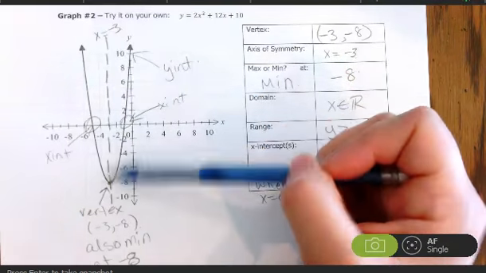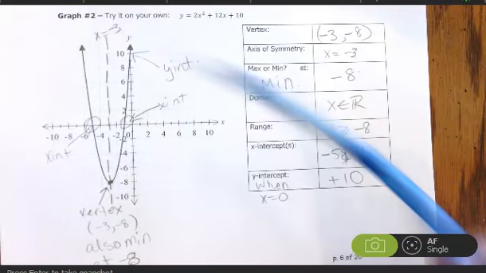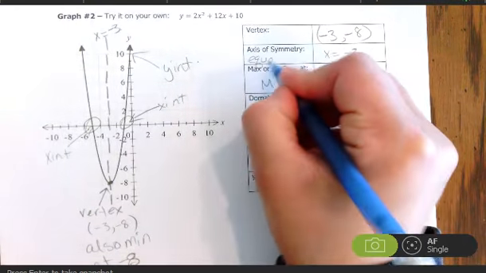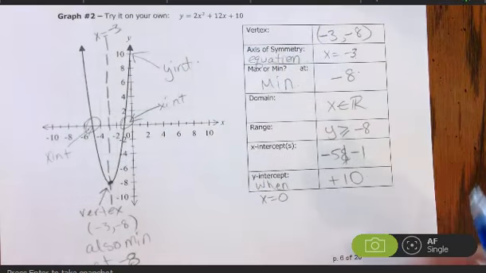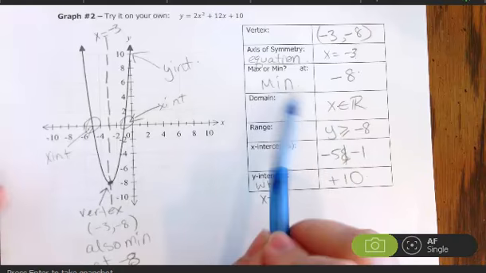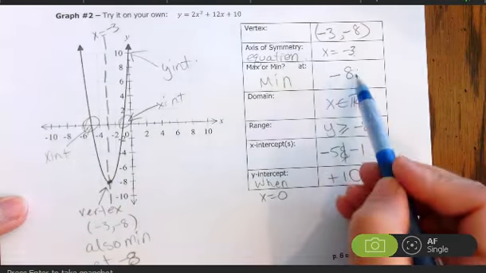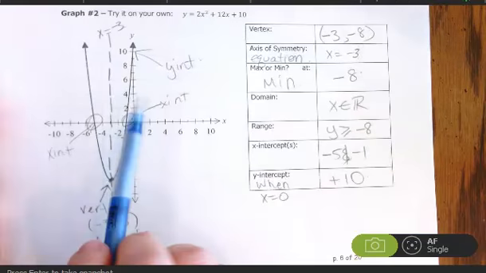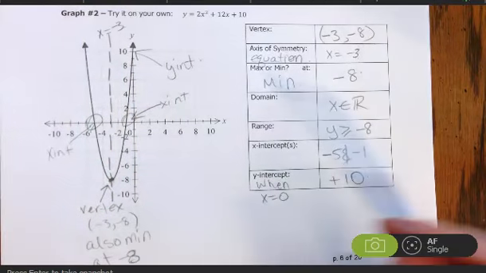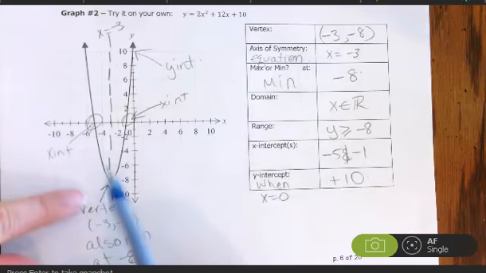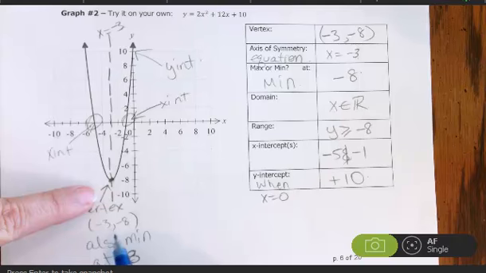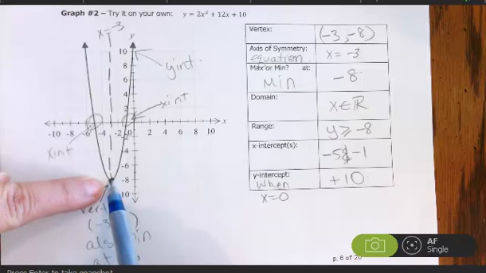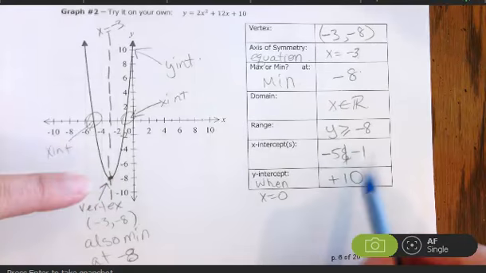So you just draw yourself a dotted line to show that that's what it is. Label it x equals -3. I can't stress enough that you need to write this as an equation. You can't just write -3. That's not going to be accepted. We've got a minimum because it bottoms out at -8, so that looks at the y value of the vertex. The domain is x is an element of the reals because it just keeps going on and on and on out that way. The range is, well, I never get any values less than -8. I only get values coming out that are greater than or equal to -8. So y is greater than or equal to -8.